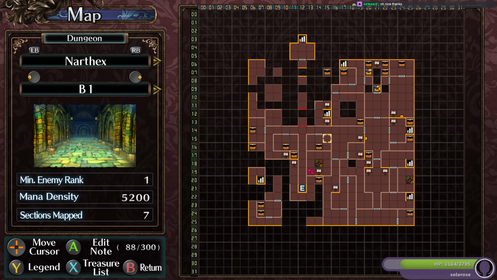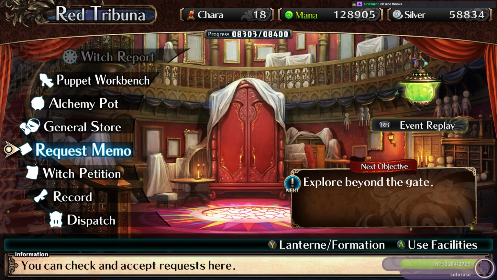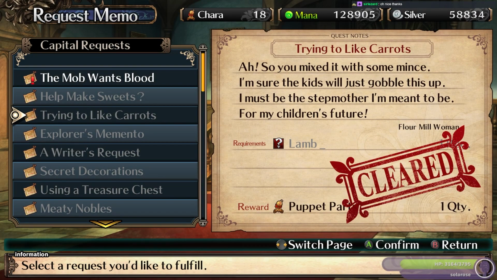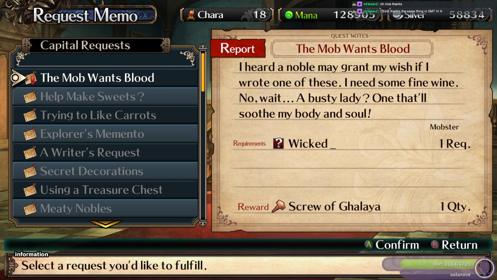So now, to talk about the map. What did I do in my off-stream time? I was told that we need to make sure our requests and more are done, so I did. I did all of them. Except for one that showed up after you did all the other ones, which is the mob wants blood. I heard a noble may grant my wish if I wrote one of these. I need some fine wine. No, wait, a busty lady. One that will soothe my body and soul. It requires a wicked something.